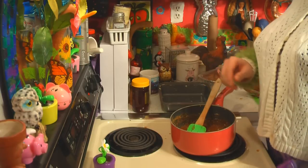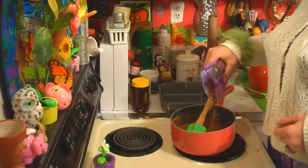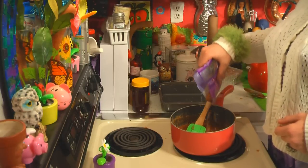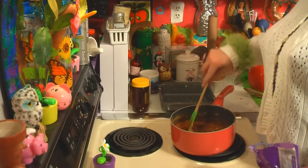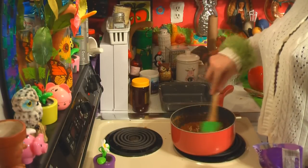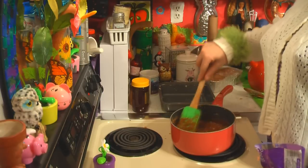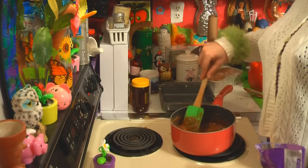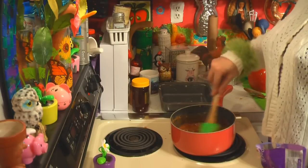Okay, our candy mixture has gotten up to 240 degrees, and what we're going to do now, since pecans are just so southern, is add about 1 cup of those to it, just like that. Now, we're going to let this cool down to about 150 degrees. You can use your candy thermometer to make that happen, too. So let this cool down a little bit so that it's still warm. And I'll check back with you in just a moment.